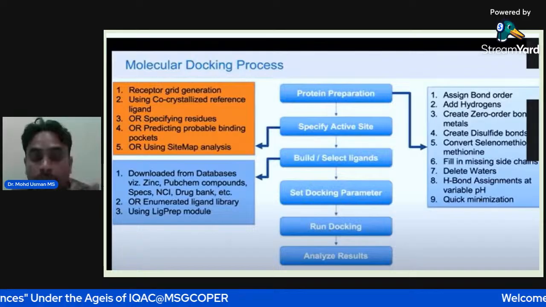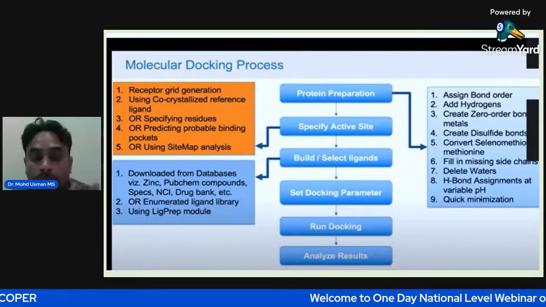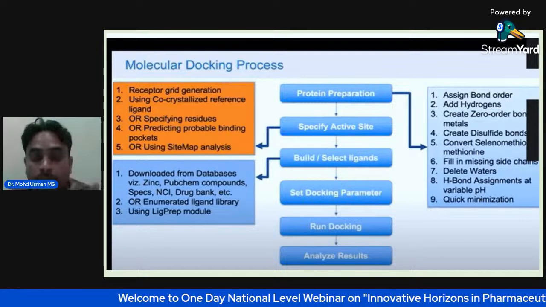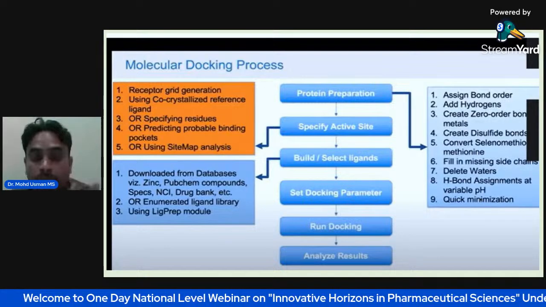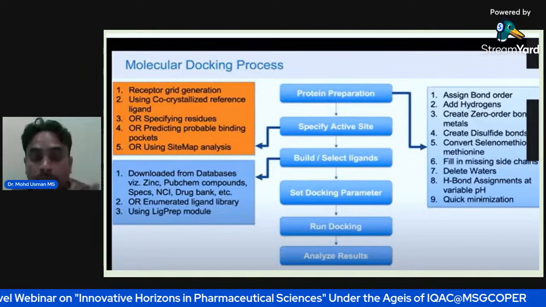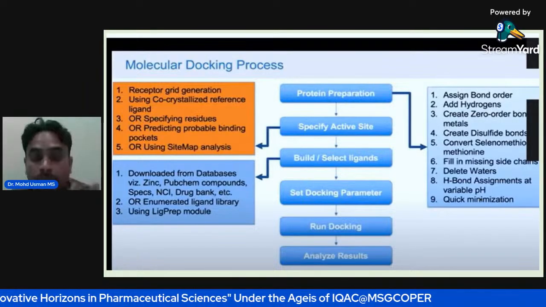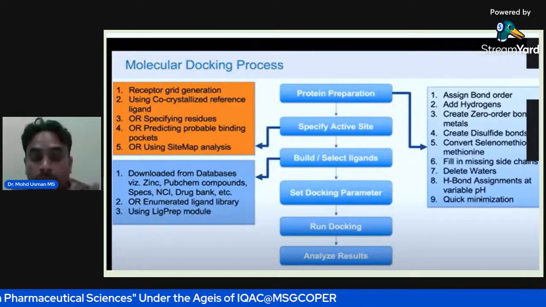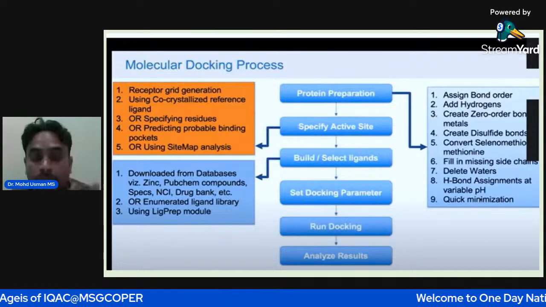After downloading from the Protein Data Bank, the first step is protein preparation. What are we going to do in protein preparation? Now you can see here, we need to assign bond order. Suppose OH is present under certain conditions, the hydroxyl group will be removed and O minus will be present. So here we need to assign the bond order. Then add hydrogen.